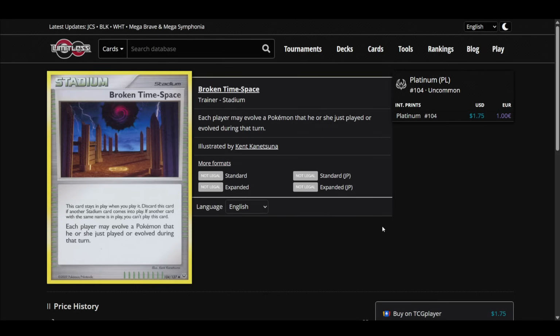But that's not what this podcast is about. Anyway, a crazy good card, one you couldn't bring back into the standard format now in a way that would be at all fair. There is the new Vitality Forest, which is obviously kind of similar. You can evolve the turn you play it, but it's not turn one, so that's a pretty big difference. And it's only one type, and the type's kind of bad as well.